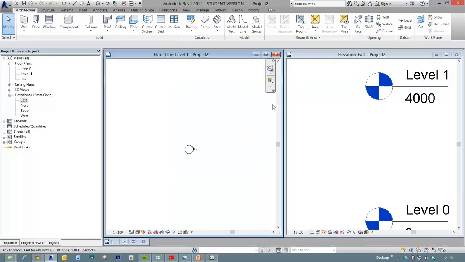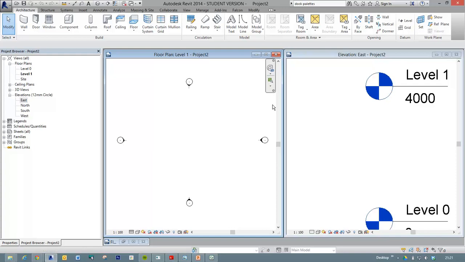WT, which stands for Windows Tile, will tile any open windows that you have onto your screen so that you can view both at the same time or multiple at the same time. Obviously, the bigger the screen you have, the more windows you can actually use meaningfully.